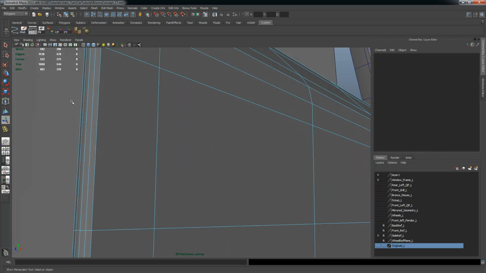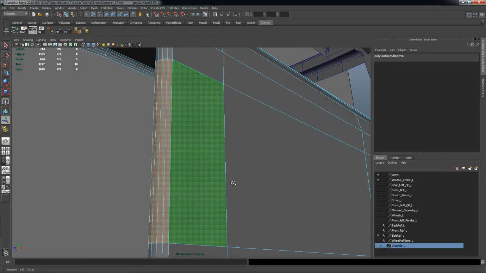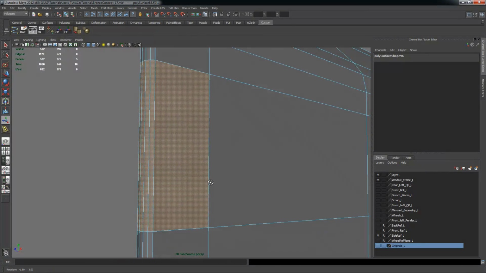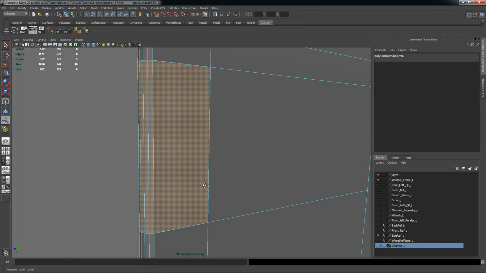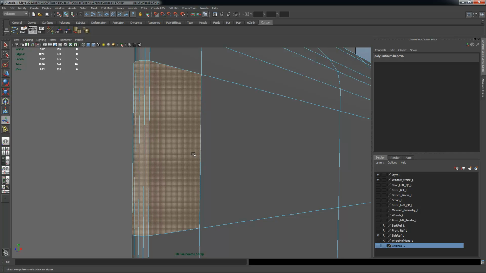Okay, so I had a little issue there with the extrude of the face, and basically the way it works for me is whenever you get into some sort of complex extrusion with a bunch of polygons, I really just think you're better off to use the world manipulator. And what happened was I used the local manipulator, and I ended up with a set of edges that I didn't want, and I couldn't get rid of it. So I'm going to go ahead and do this again.